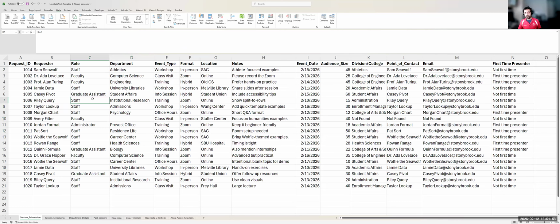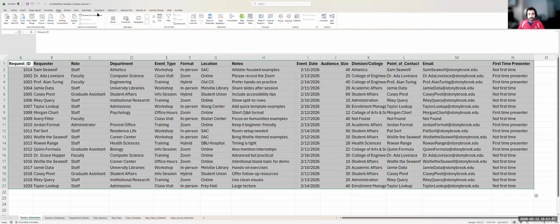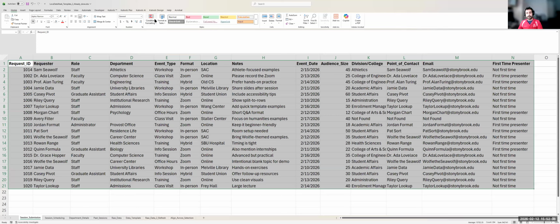So one way that you can spot these issues in your data very quickly is with conditional formatting. Conditional formatting is going to highlight certain cells based on what they contain. You're going to start by highlighting your entire data set, and then you are going to click the Home button to get back to this Home section of Excel. There you will see this conditional formatting button, and it has several different options. We're only going to cover a few of them. I recommend exploring this and playing around with it. There are a lot of things you can do with conditional formatting, and it gets much more advanced if you start incorporating formulas into this, which is something that is possible.